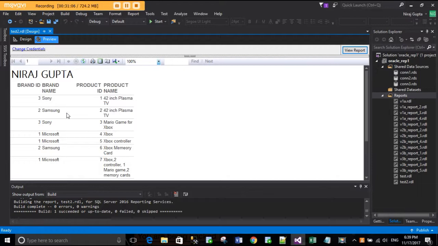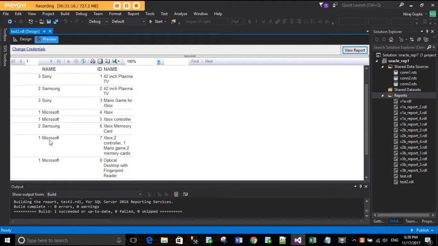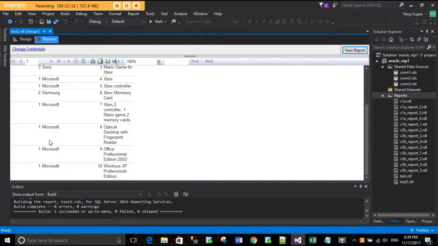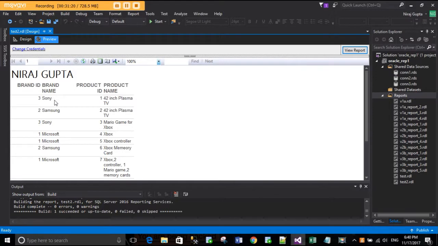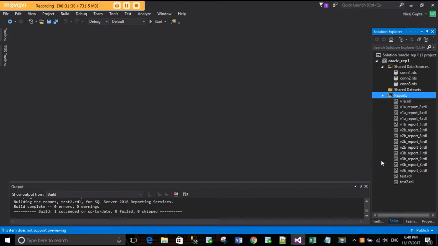So obviously we can always group things. It would be better if we had grouped our query using the brand name. But this was just an example of how we can do it, either by writing a SQL query or using the GUI to do the thing for us.